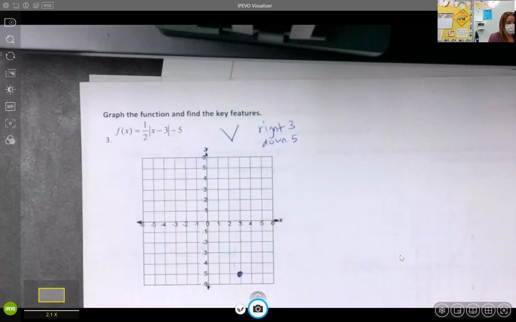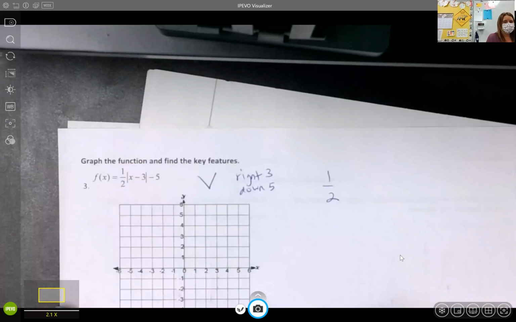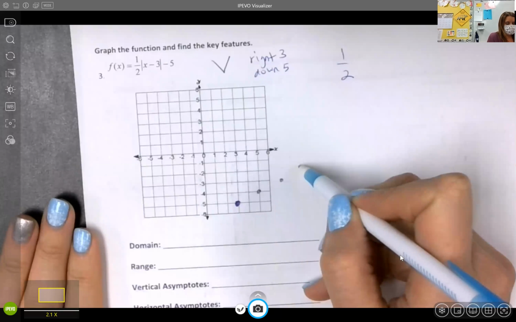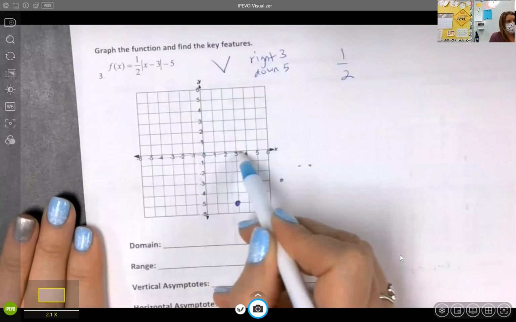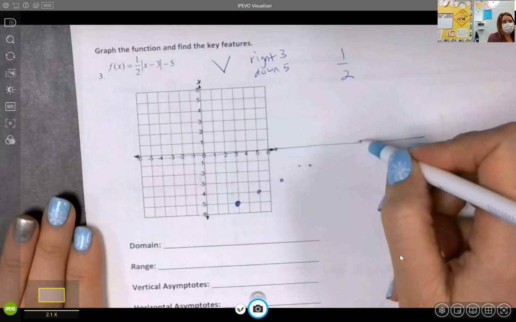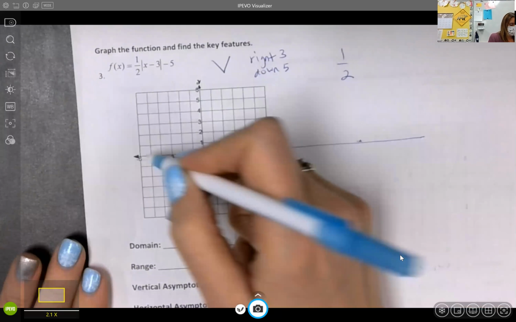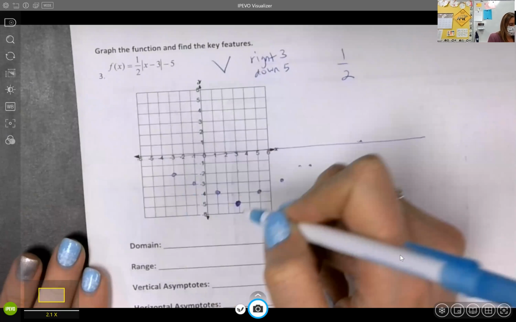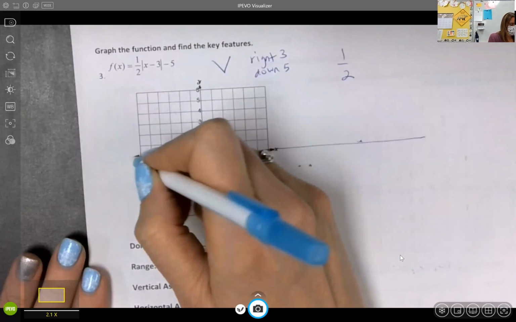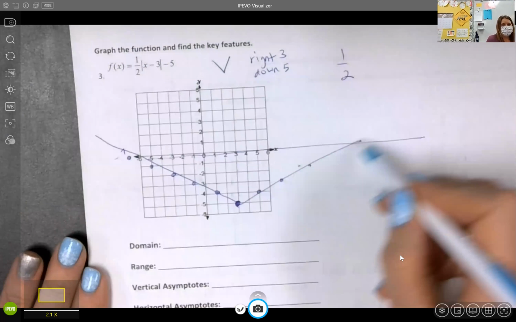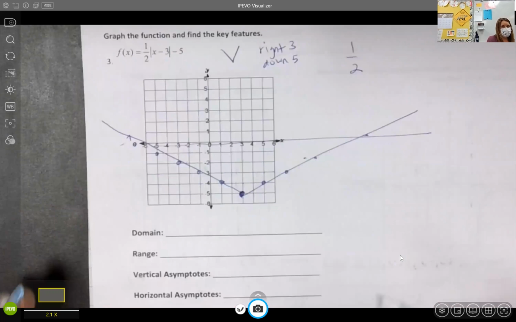And then the 1/2, that's just your slope. So go up 1/2. You guys can't see that. Up 1/2, up 1/2. And you're going to have to keep doing that because it's going to cross the x-axis, okay? So you need to know where it crosses the x-axis out here. And then do the same thing this way. Up 1/2, up 1/2, up 1/2, okay? And you just keep going. And then using that, we'll write the graph.